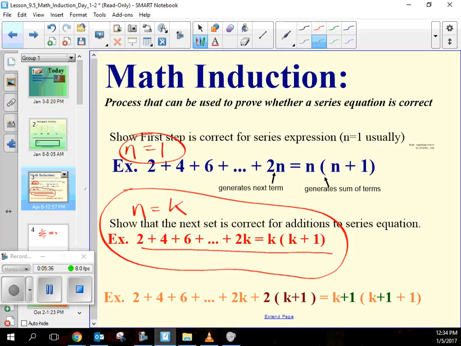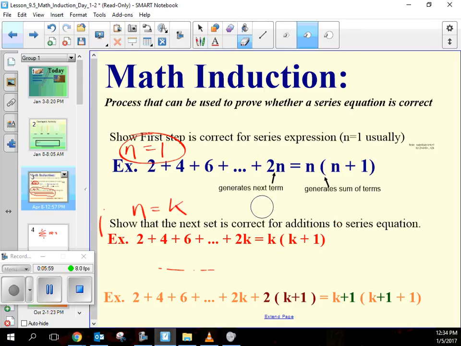Why a k? There's certain things that are kind of conventions in math. Like for instance, if I'm doing slope, what letter am I going to use? M. If I'm doing the number 3.14, what letter am I always going to use? Pi, the Greek letter. And for induction, k is kind of the standard. All right. So all this is redoing this problem except sticking in n equals k.